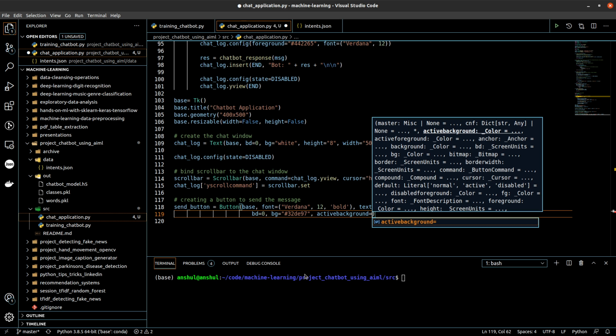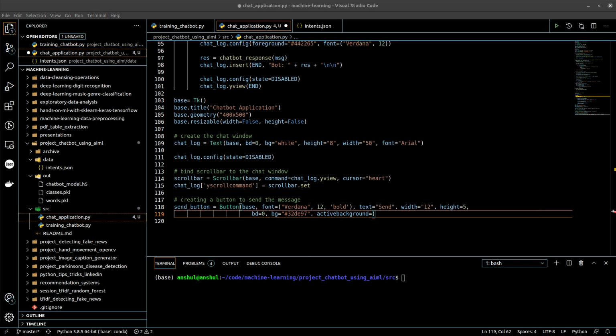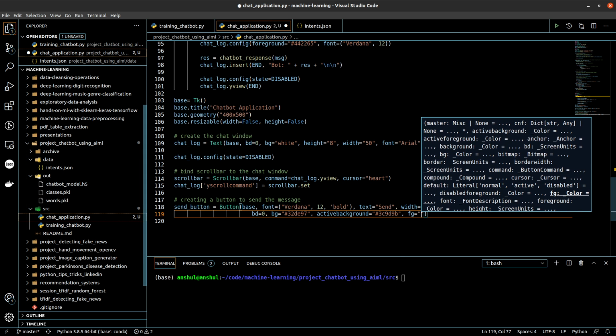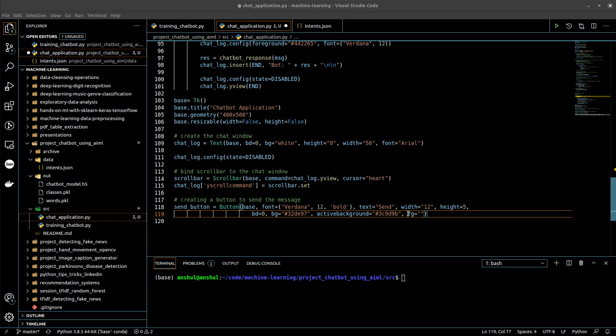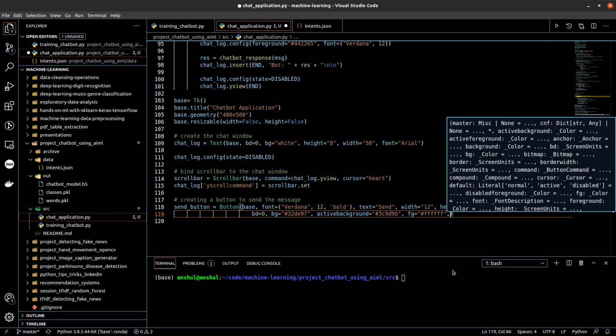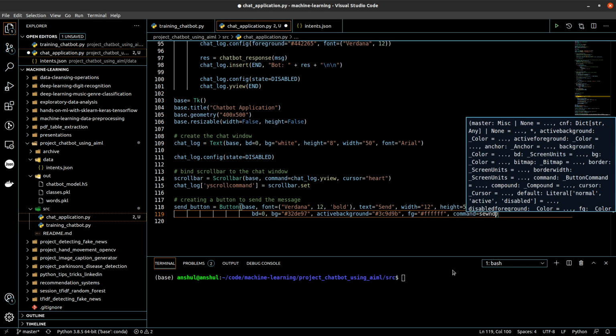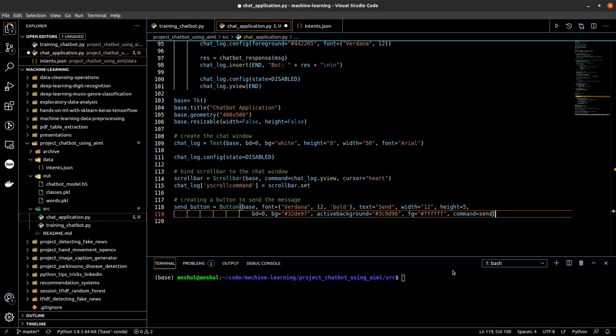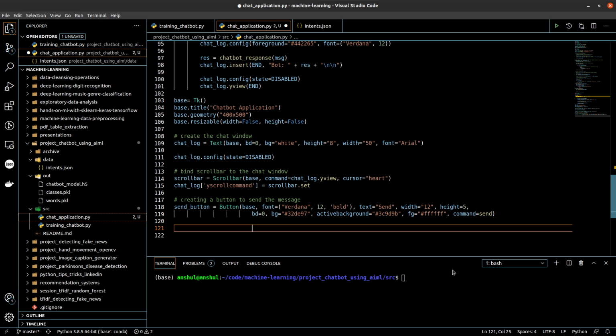So for the active background, the color that we are going to use is this, and foreground will keep it as white. And the command there is send.